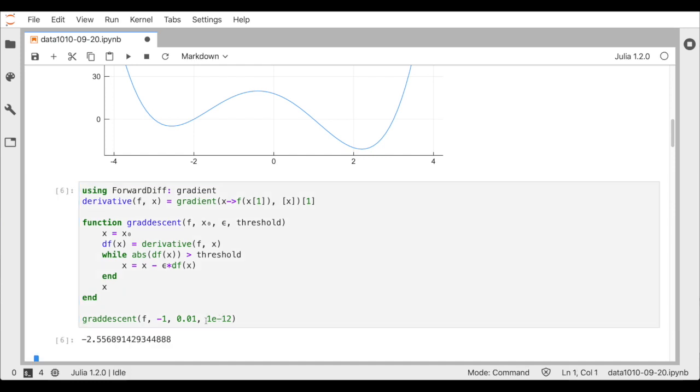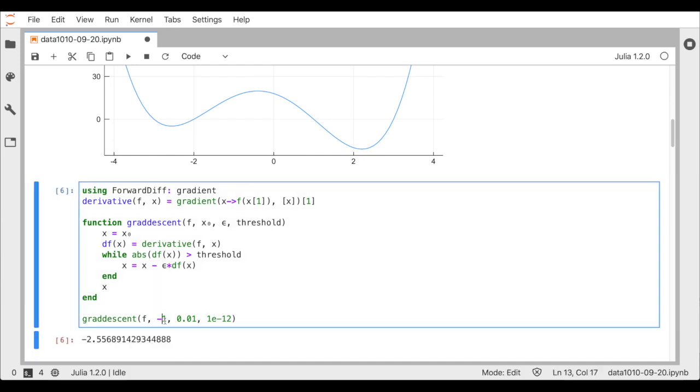And that checked out. If we want to see a full graph of this, we can do grad descent at each point x and just plot it. So what we'll do is plot from, let's say, -4 to 4 in steps of 0.1. And then to each of those x values, this function will get applied before the plot is made. So this is a trick for not having to repeat the x values.